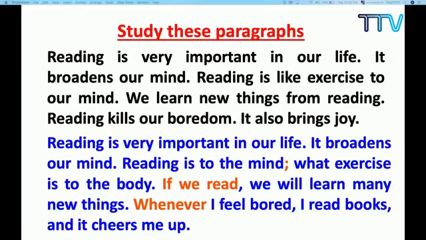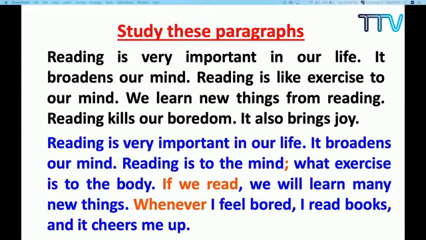The first one, "Reading is very important in our life." This is simple. "It broadens our mind." This is a simple sentence. "Reading is to the mind what exercise is to the body." Now, if you look at this, what type of sentence is this? This is a compound sentence. Why is it a compound sentence? You will see two independent clauses. "Reading is to the mind" makes complete sense. "Exercise is to the body" is also complete. So this is a compound sentence.